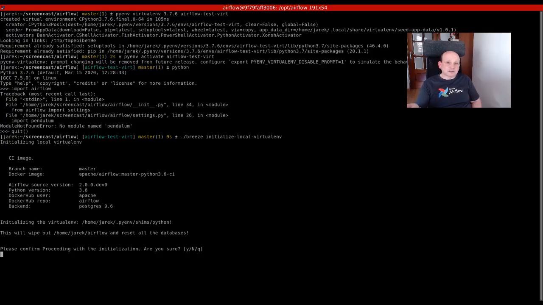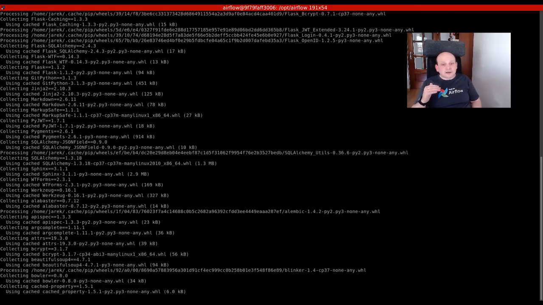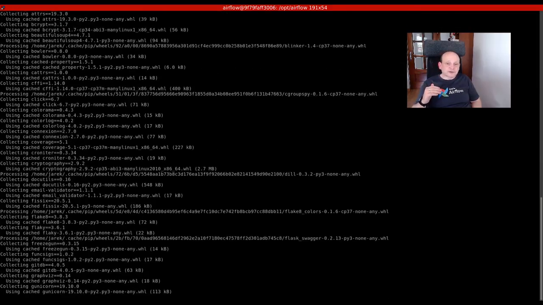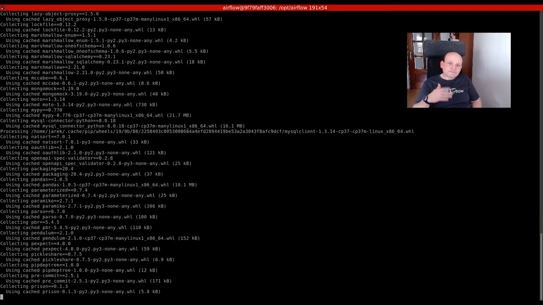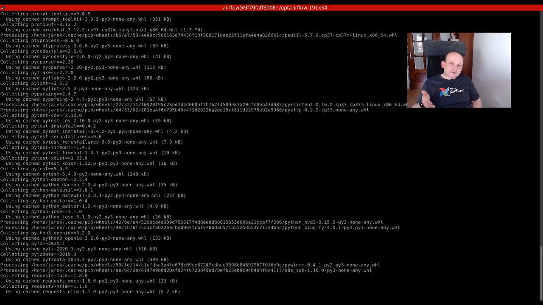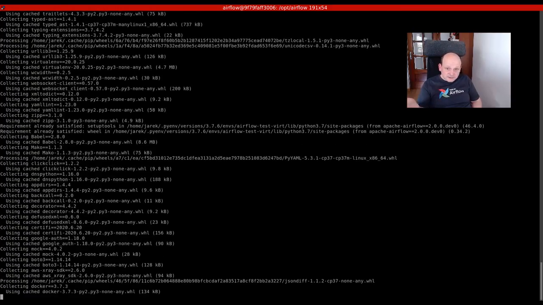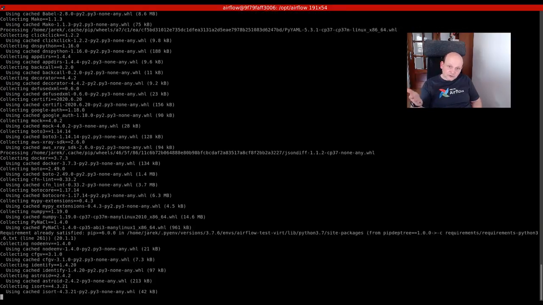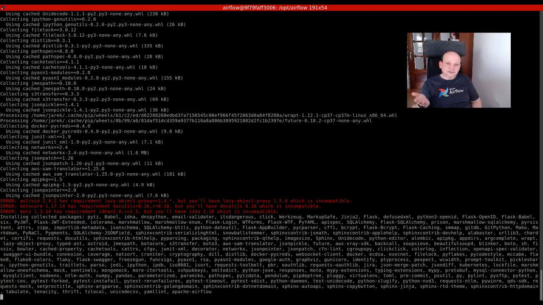So you run breeze initialize-local-virtualenv, and what it does is install all the requirements in the right version. This is important because sometimes the current version of the generated requirements will be broken, so pip install will not simply work. You have to have a much more complex command, and Breeze does it for you and uses the latest working set of requirements.